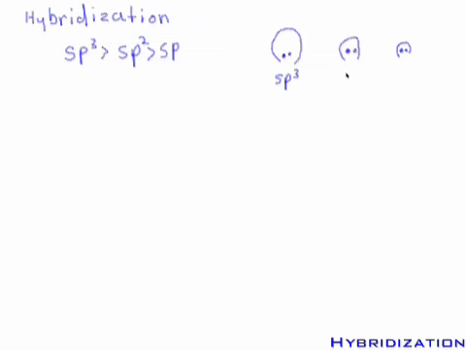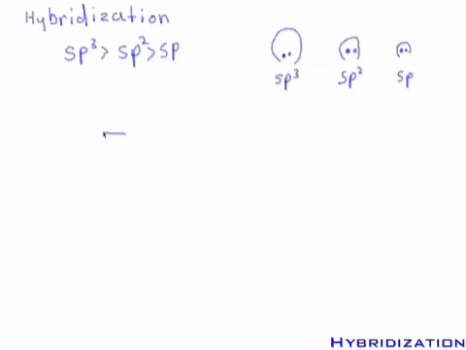Now, having a smaller orbital is like being more electronegative. You're held tighter, closer to the nucleus. So sp orbitals look more electronegative than sp squared, and sp squared look like they're held more closely, so the atoms being more electronegative than sp cubed. More electronegative holds tightly onto the electrons, making it less available for protonation. So having a lone pair in a more diffuse orbital results in easier protonation.